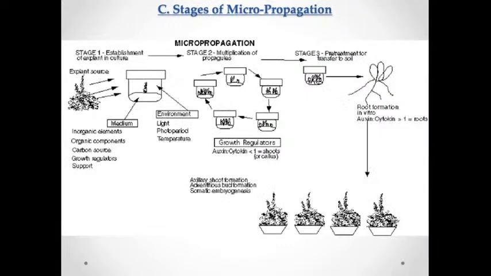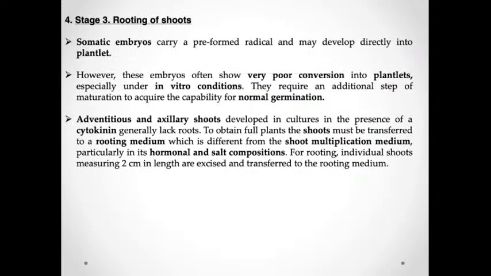Third, you can also do it with the help of enhanced axillary branching, where you have to take care of the suitable cytokinin concentration with or without auxin. Due to the continuous availability of cytokinin, the shoots form from the buds present on the explant and develop axillary buds, and hence you have a mass of branches afterwards. Now, as we discussed already, two stages of multiplication. Now comes the transfer to the soil, that is rooting of your shoots.